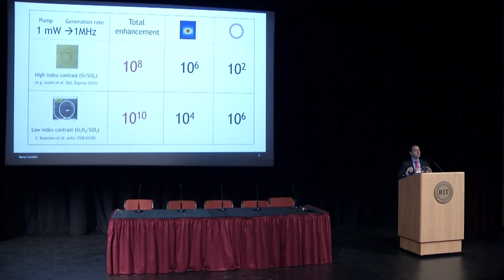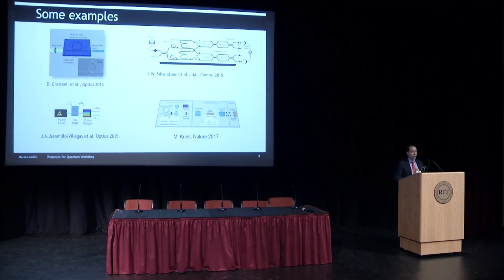But this is very important because when you choose a material, you have to try to understand this, because it will set the Q that you're going to work with and all the constraints in your design and fabrication. Okay, saying that, ring resonators work very well. Here I just put some papers. Many others have been shown during this workshop, and others will follow.